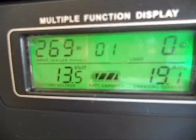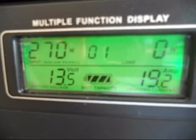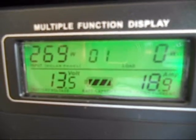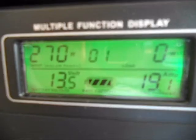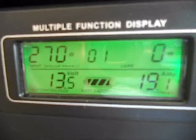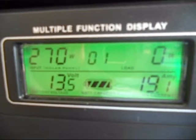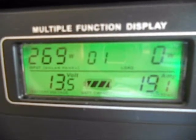If you look down in the lower right hand corner, that shows you the amount of amps that are charging the battery. We use an MPPT type regulator, which stands for maximum power point tracking. What that does is it extracts the excess voltage that the panel produces and converts it into amps.